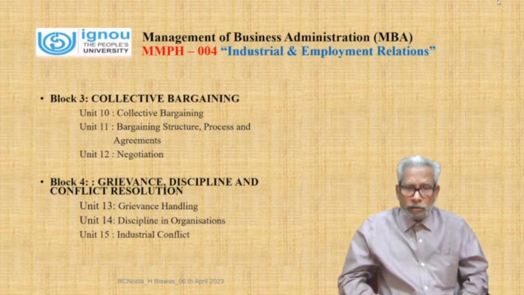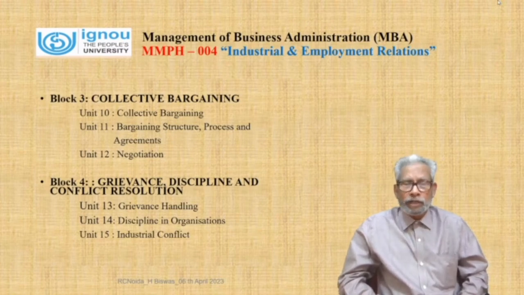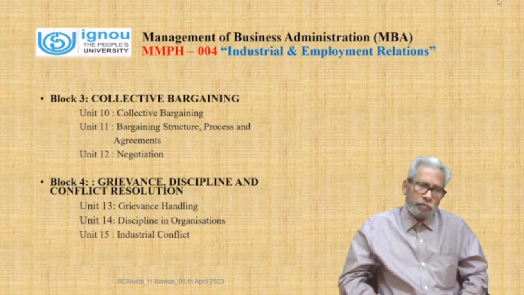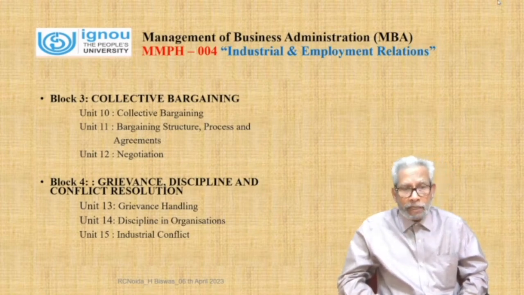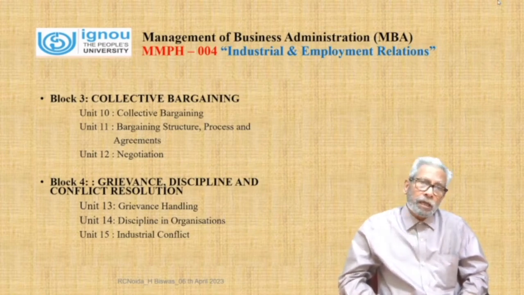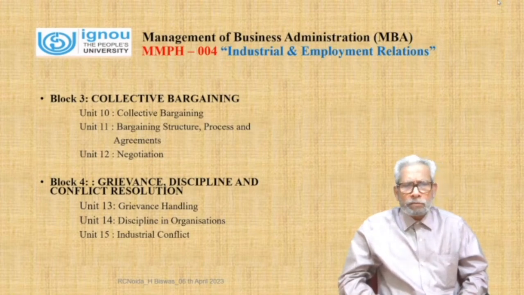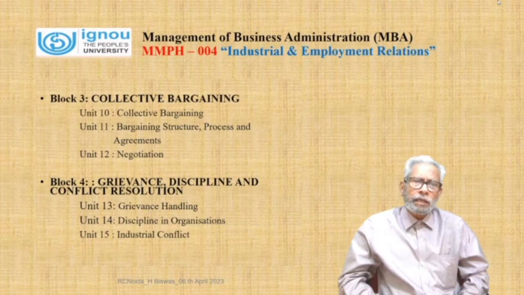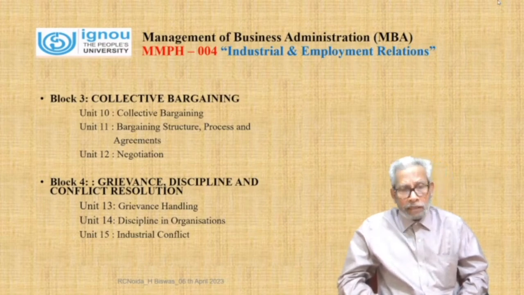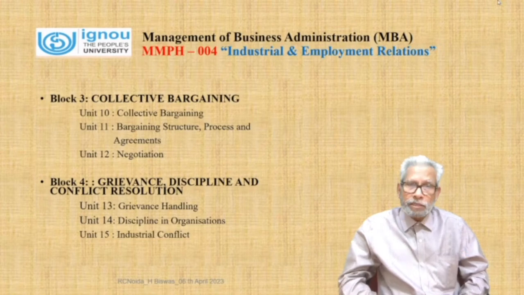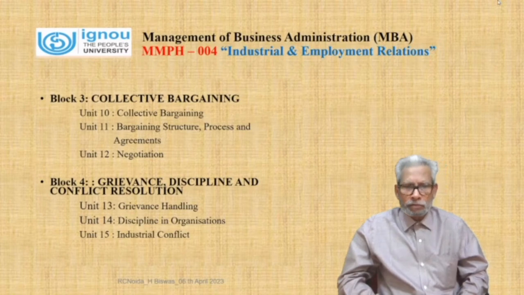And unit number 15 is basically your industrial conflict, where a lot of conflicts are there because of the employee and employer. There are a lot of pay discrepancies, ambiguities, and a lot of other issues that created that conflict. So we have to understand what the conflict is, why it has happened, what the factors behind it are, and how management should manage the conflict. That part is the industrial conflict.